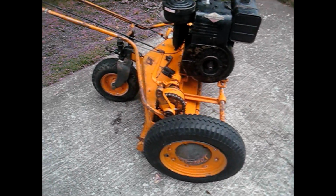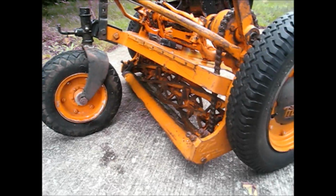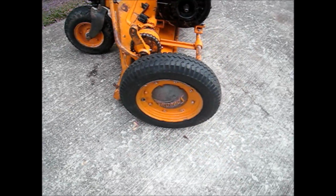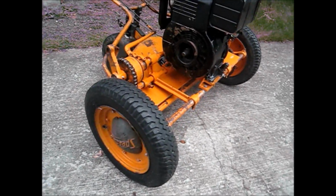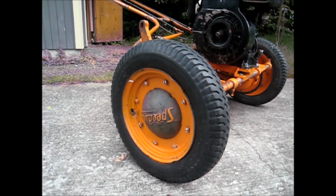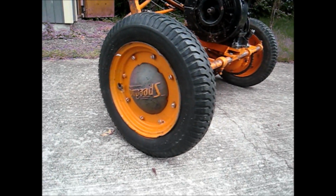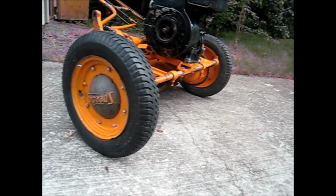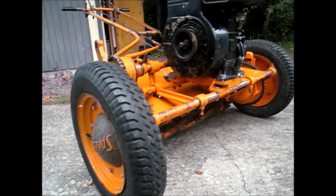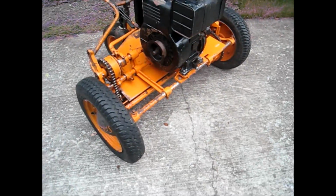There's a neat little website out there for these Eclipse mowers, and it's kind of fun to visit and look around. You can learn some of the history and whatnot on them. And the more I went to that site, the more my eye was drawn to this model, this Speedway. And I thought, why not do a little more research and see if you can find one of these specifically. The research turned up not very much on the internet, for any reel mower for that matter. I did find a small discussion board with a few of these owners talking about them every now and then, reviving the thread.